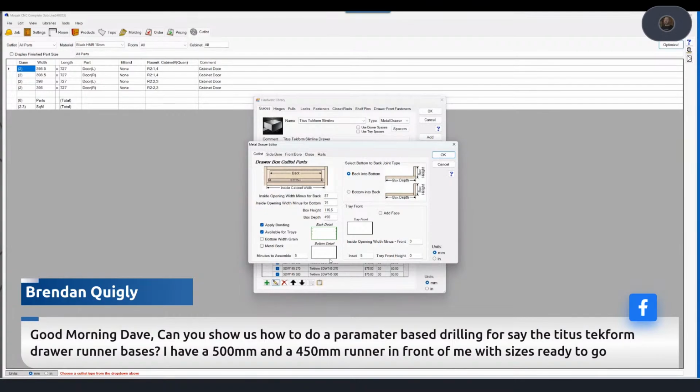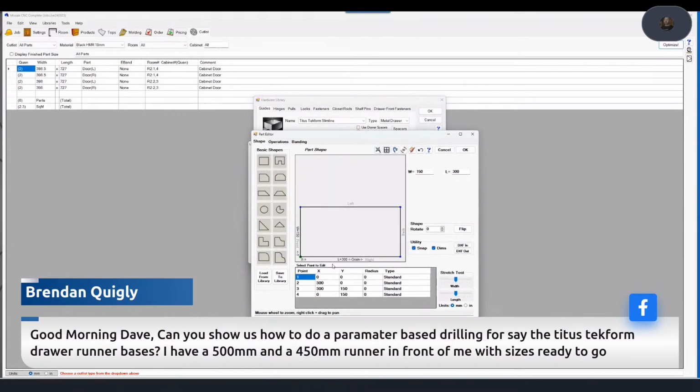So you've got your bottom detail here, right? And this is the ability to click into the bottom and then assign some machining to this. The default part size is only 150 by 300, which is very small. Obviously, the length's probably going to be more like 500 and the width's probably going to be more like 450 or 400 or something. So you can go ahead and just change those sizes to see it a bit more in the right perspective, I should say.